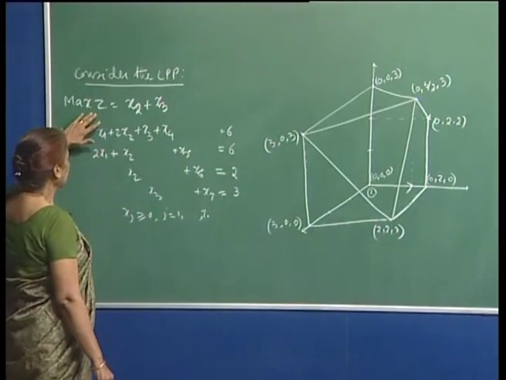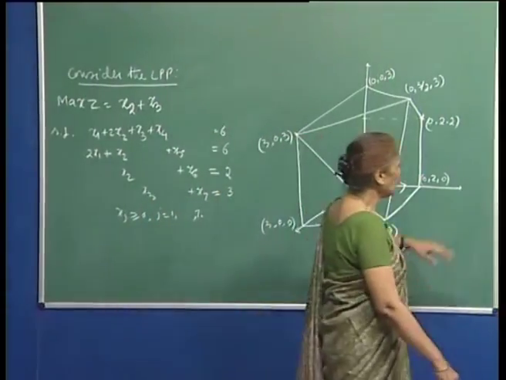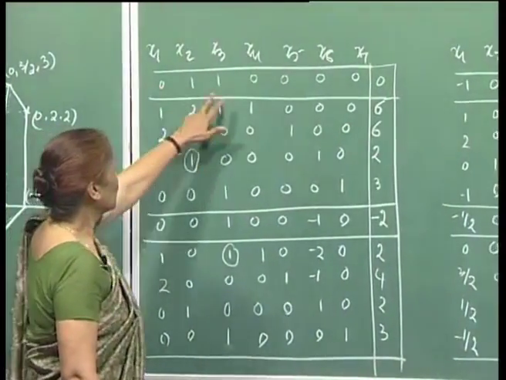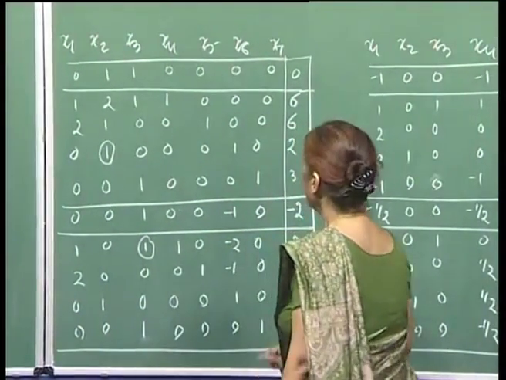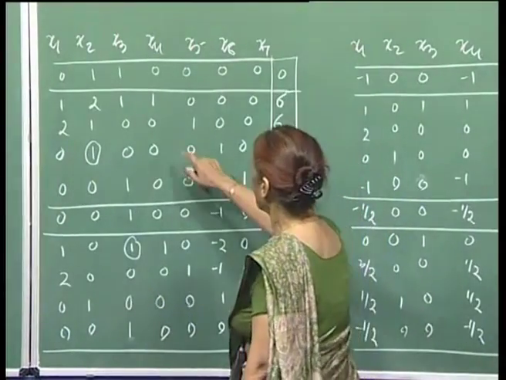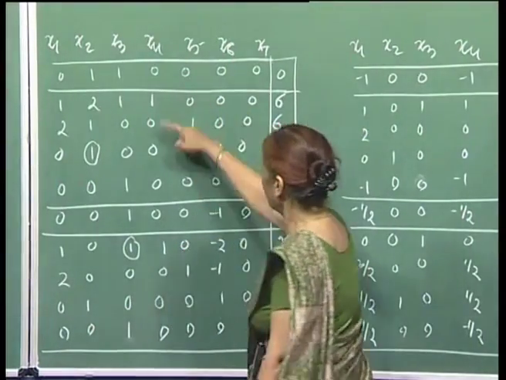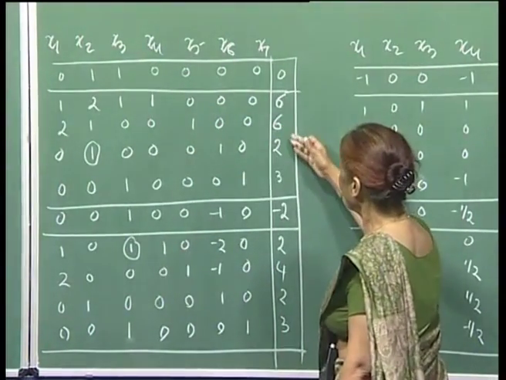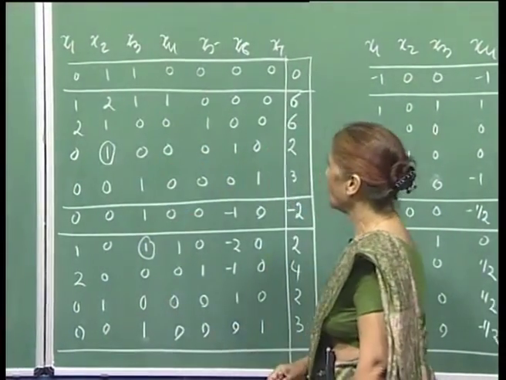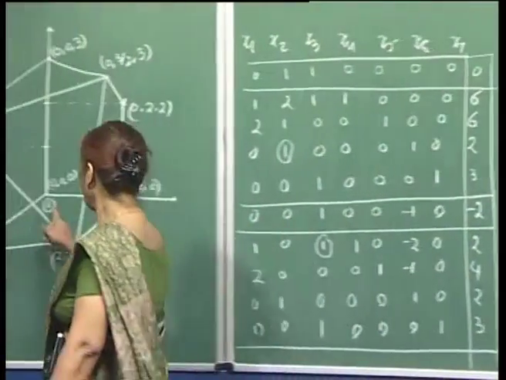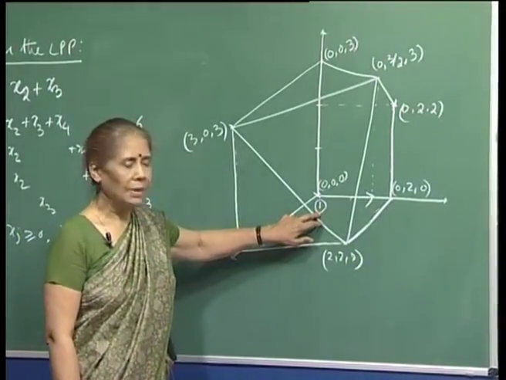Now I apply the simplex algorithm to this linear programming problem, and here is the first tableau. This is your top row 0 1 1 0 0 0, and then these are the constraints. You can see that the starting basis consists of a4, a5, a6 and a7. This is your identity matrix. So your basic feasible solution reads as 6 6 2 3, but the regular variables x1, x2, x3 are all zeros. So this is your starting point. This extreme point of the polytope is the starting point of your simplex algorithm, right?